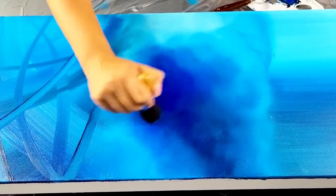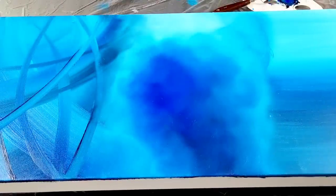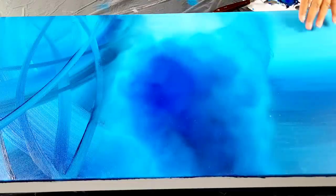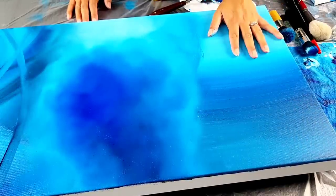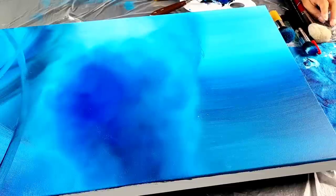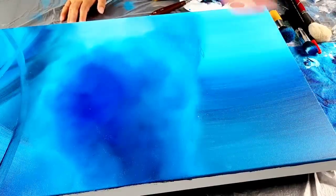So there we go. I came back in and this seems like it would be a great scene for clouds or something like that. On this one the canvas is showing through — I really don't mind this at all, but if you wanted, you could put another layer over this as well. You could blend it this way instead. If you're troubleshooting and you're like, 'I can see the lines of the canvas through here,' I could take a soft brush after and smooth it out a little. You know what? Why don't I just show you.